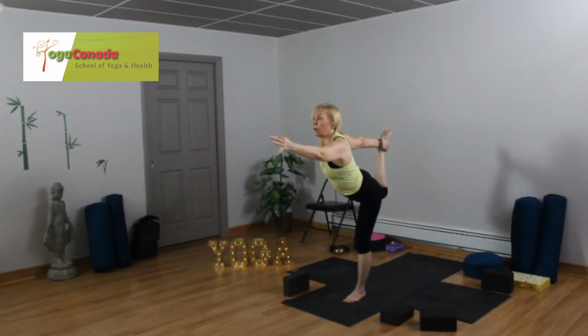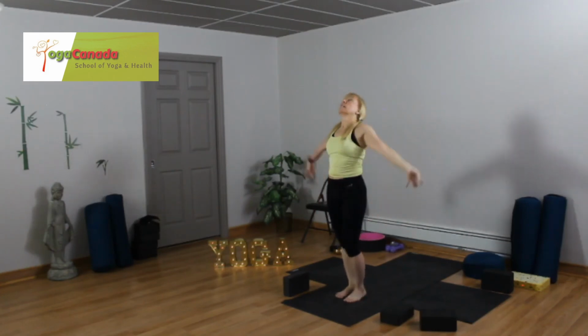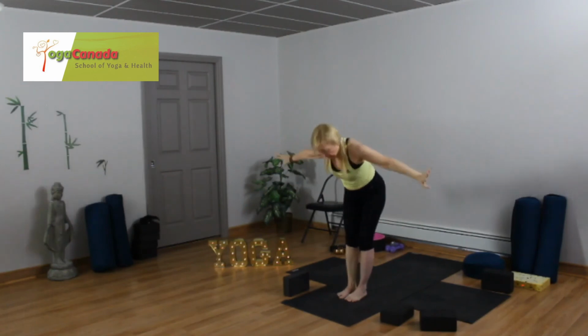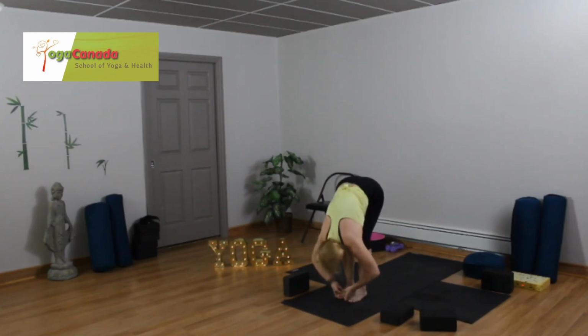And now let's go back. Good work. Inhale, mountain pose. Raising the arms, upward salute. Deep bend into the knees as you forward fold. Peace finger, grabbing the big toes, and now let's lift the hips. Dandasana.